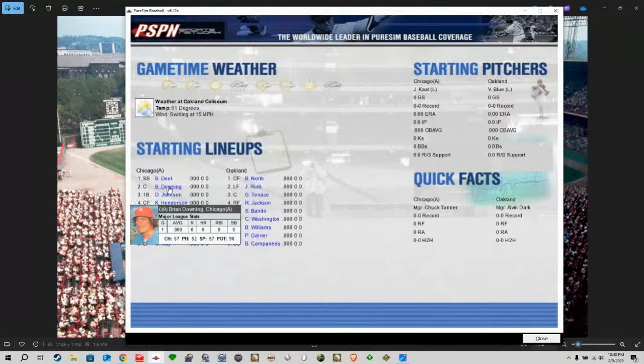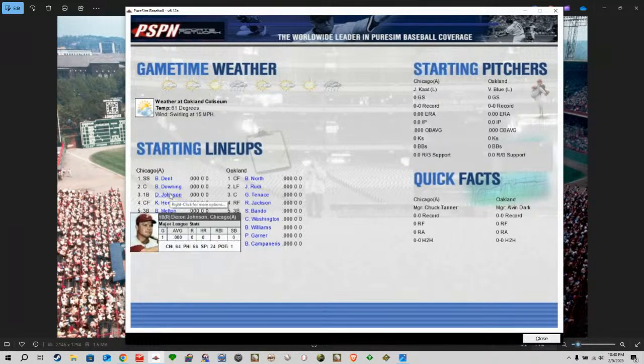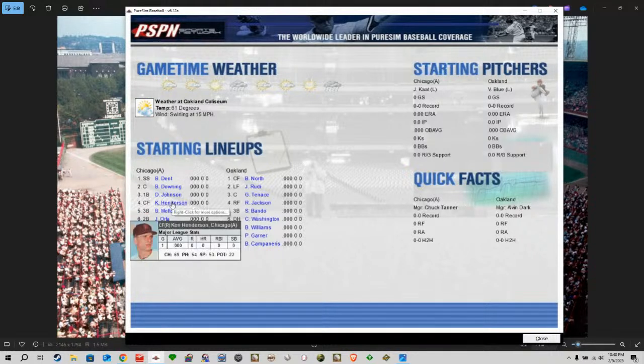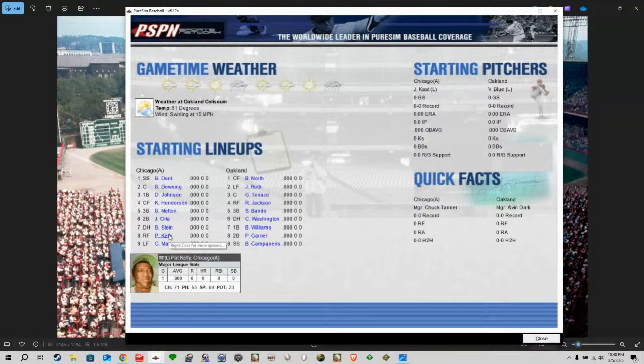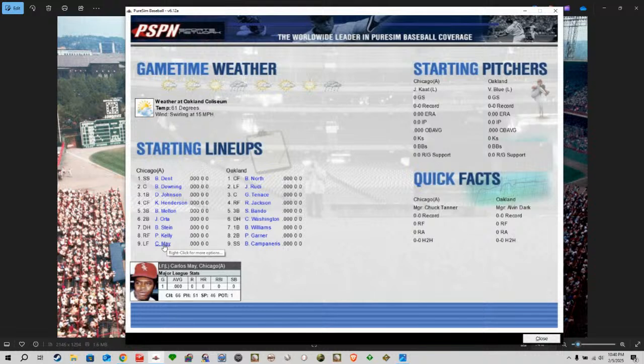And catching is Brian Downing, and batting second, our old buddy Darren Johnson is back. He is at first base, batting third for these White Sox. In the cleanup spot, we got Ken Henderson. Batting fifth, Bill Melton. Batting sixth, Jorge Orta, playing second base. DHing for the Chicago White Sox is Bill Stein. In right field, Pat Kelly and Carlos May. In left field, batting ninth.